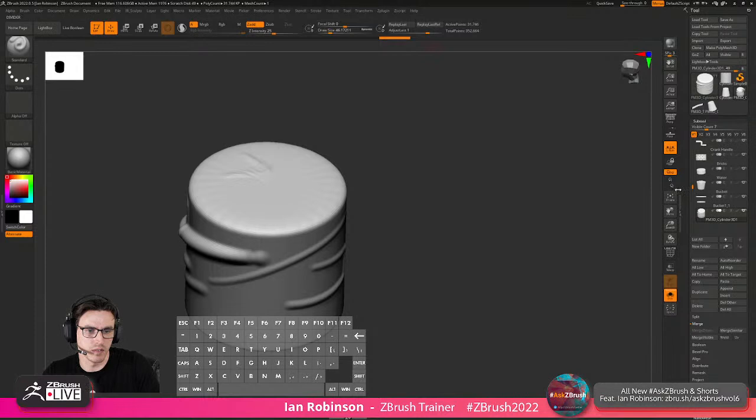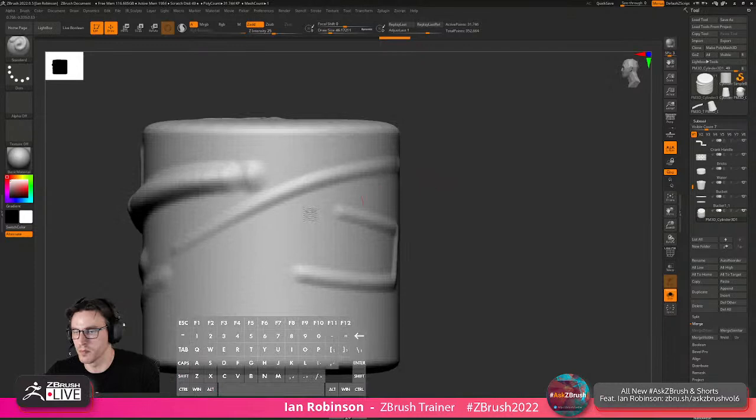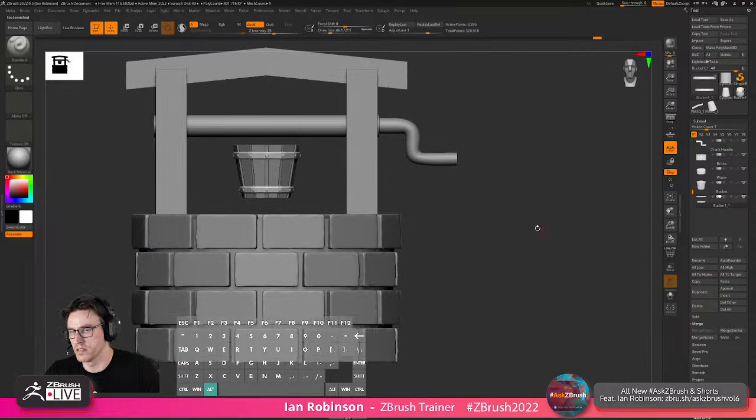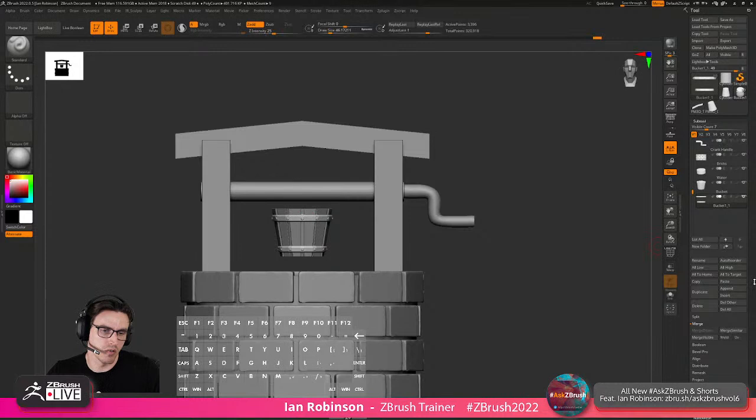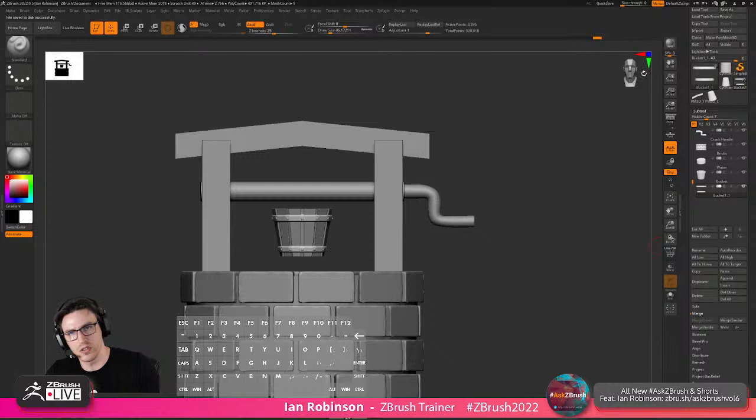So hopefully that was helpful. Perfect. Let's go ahead and continue our how it's made. So now I want to have some rope here on top. The way we made the bucket is very similar to how I'm going to make that rope. So I'm actually going to save real fast. I might move a little quick just so that we stay on time, but feel free to continue asking your questions.